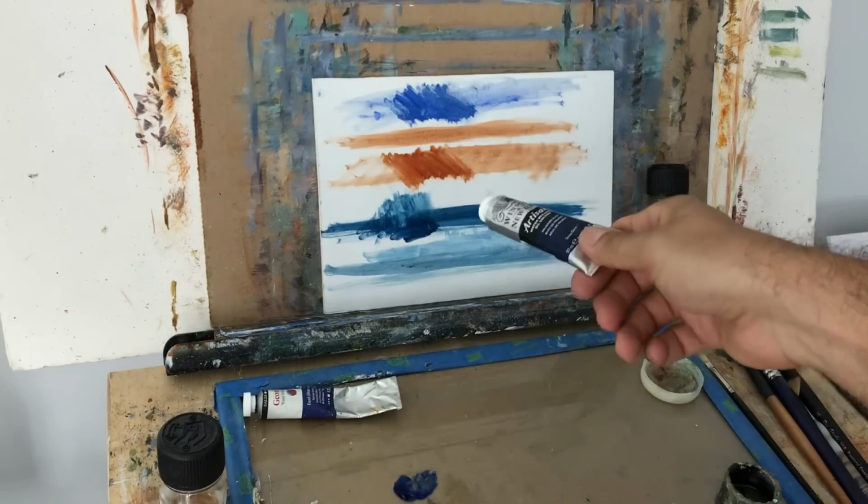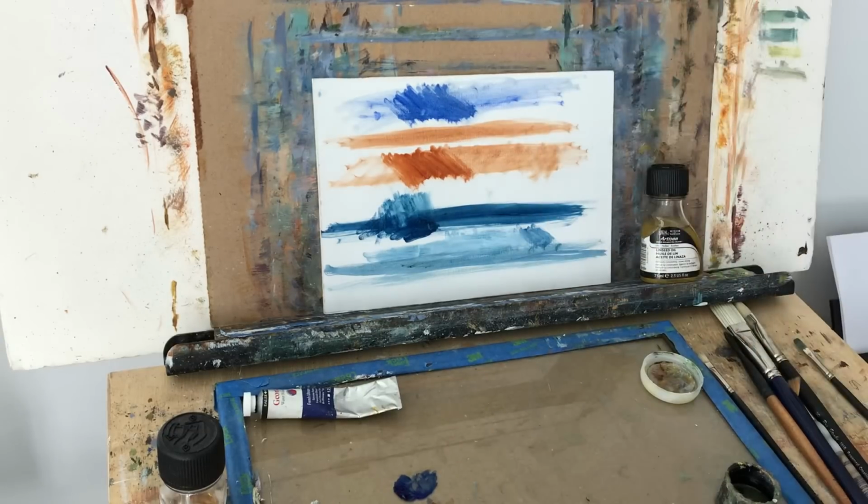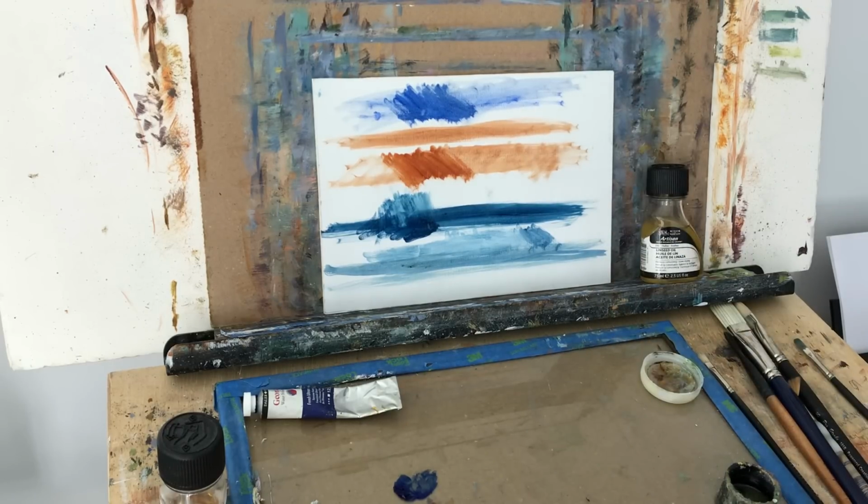The colors, I showed you a demo of 3 different brands, the Georgian, the Lucas, and Winsor & Newton, and you saw the difference in pigmentation in all 3 and how well the flow went, using the same amount of water, and how hard it is to dilute. So I hope this helps you, that if you ever want to transition into water mixable oils, it's nice. No solvents, just water and paint. You could go anywhere with that, okay? And it's a lot healthier for you.